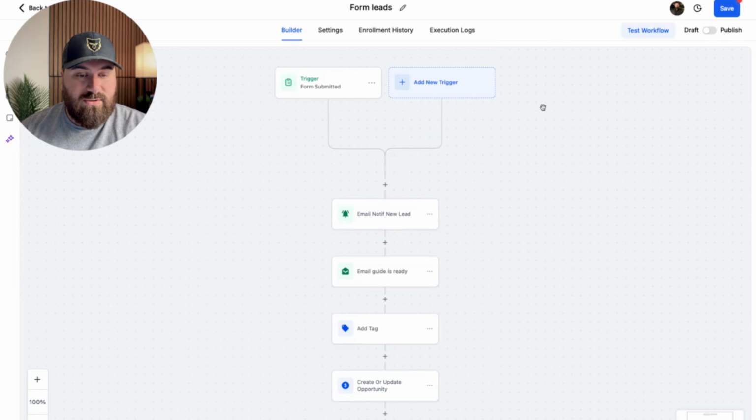How do they get that form? Well, in another video, I'm going to show you how to build a landing page and how to build a website where you can embed your forms into those funnels. And so after that, if you're ever doing Google ads and you have your website in it, they're going to have direct access to that form. Once that form gets submitted, boom, you have the whole sequence that I just showed you. This is a very powerful tool, and if you use it correctly, you can get a lot more transactions yearly just because you are on top of the competition.